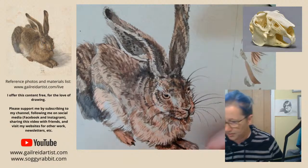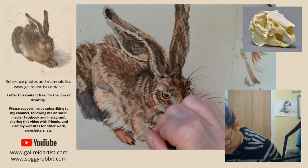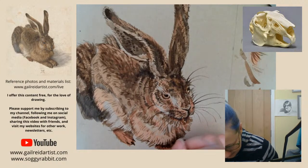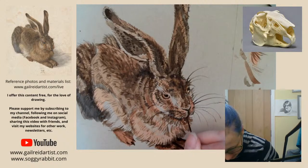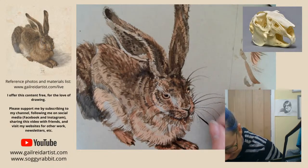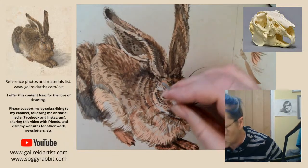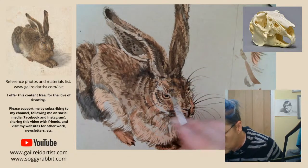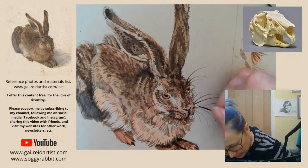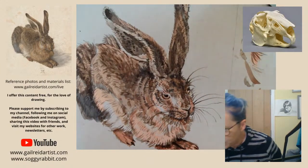I think you need a few more, don't you? Do you think this probably needs a couple more big whiskers for the overall effect? We've got some coming down here. That's a bit heavy. And quite a lot here. I don't want to go overboard. I think I might do a couple more in here. They vary in darkness as well. Some of them are very strong.